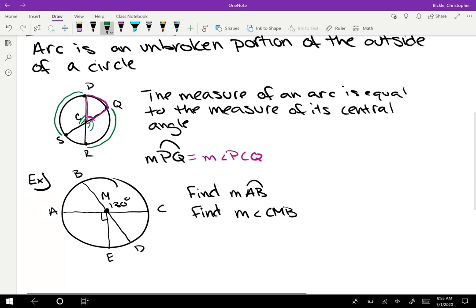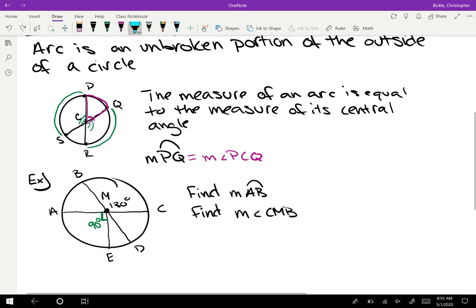Don't even worry about what you're trying to find yet. We'll find that in a second, okay? I want to see if I can find the measure of all the angles. I know this box there means that's 90. So I know I've got a 90-degree angle there. The other thing I see is that this is a straight line. The diameter is straight, so I know that has to be 180 degrees.